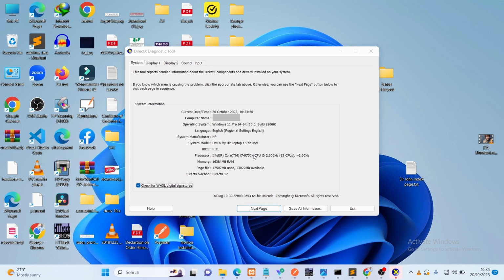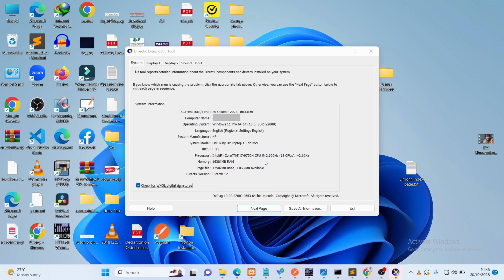Now, after the i7 is the number 9 there. The 9 after the i7 represents the generation of the computer. If you look at generations of computers from the first, from 5th generation and above, all the computers from the 5th generation, with the years in which they were produced, are mostly artificial intelligence computers. So these computers are really very good and can serve from 5th generation. If you have an 8th generation computer, that's fine. If you have a 7th generation, or even a 10th generation, that's still very okay.